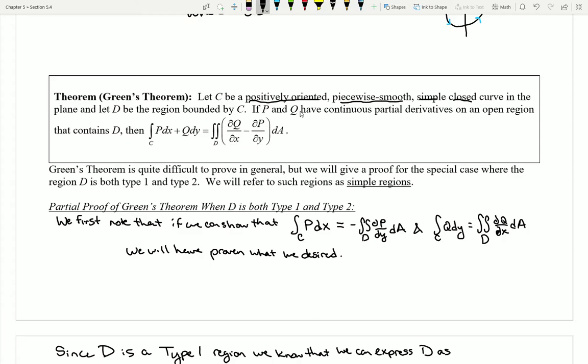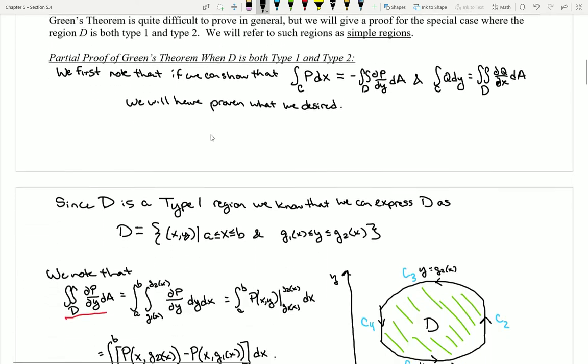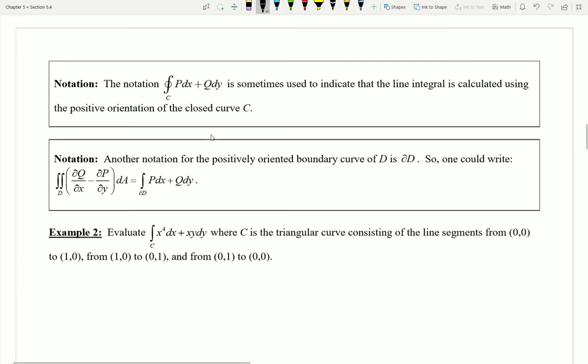First, I want to refresh on what exactly Green's theorem told us from the last video. Green's theorem said that if C was a positively oriented, piecewise smooth, simple, closed curve, it closes in a region D. It's bounded by that curve. If I have a line integral over here where P and Q represent functions that have continuous partial derivatives, then instead of computing this line integral, I can compute this double integral and get the same result. Okay, so let's take a look down here after our proof to see some important notation.